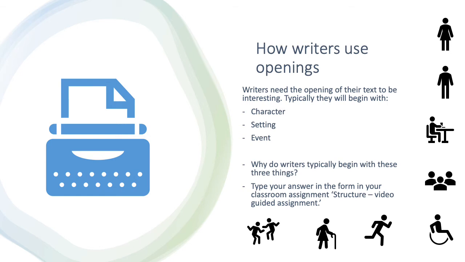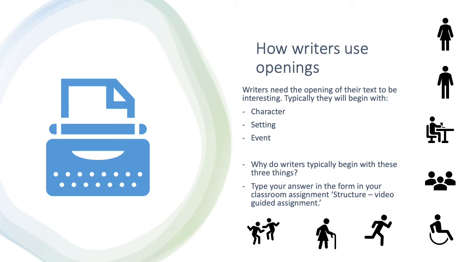Well, typically, as we know, writers will open their text with a character or a setting or an event or all 3. So by setting the scene either of who we're going to be spending the next hour, day, couple of weeks with in this book, they'll give us a character. If they want to place that character in a certain situation, they will start with the setting first. More so, be even more specific with an event that's going on.